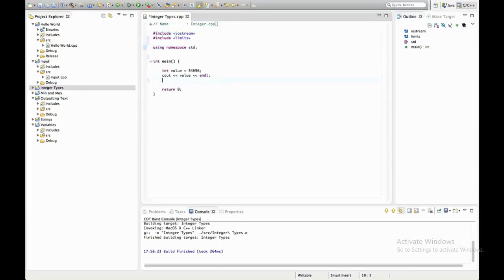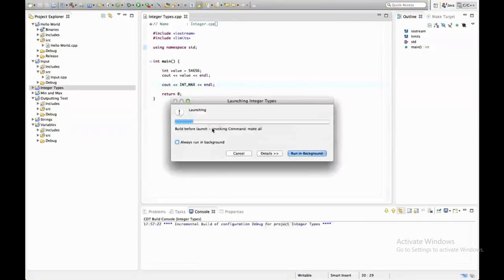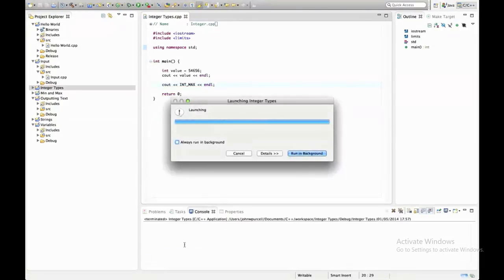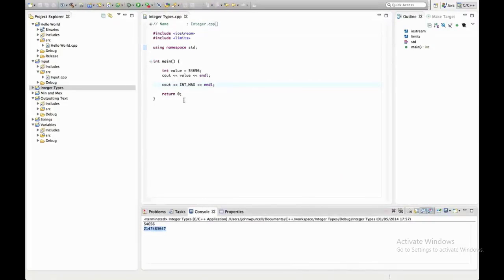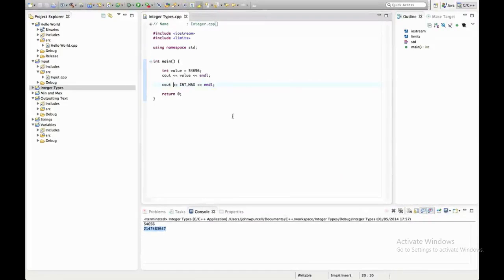And you can then do stuff like this: cout INT_MAX endl. Get rid of that stray bracket there, and let's run this, and that will show you the maximum value that you can store in an integer, which is this. So let's put in here the max int value.